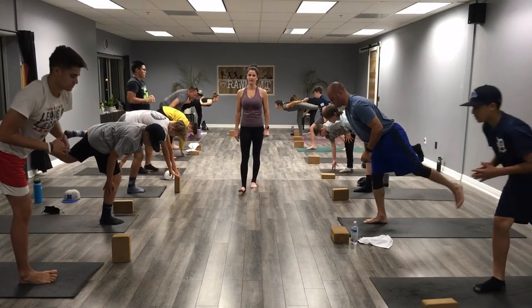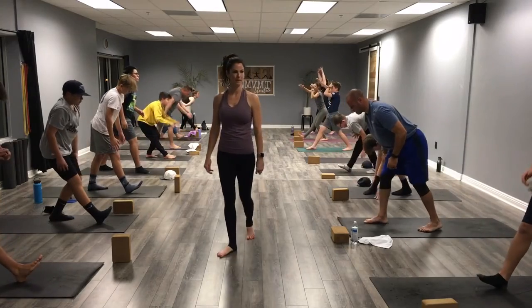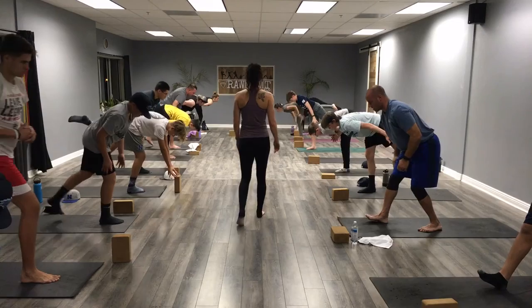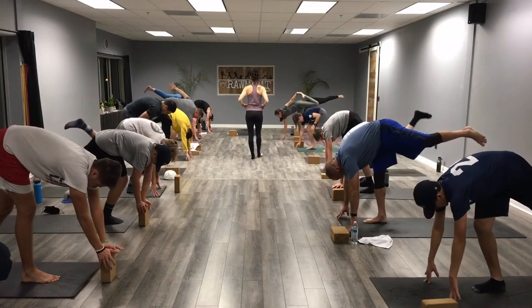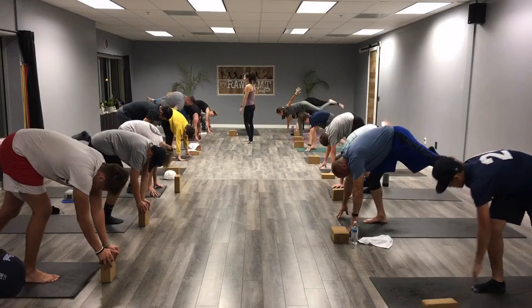Good. Deep breath in. Funky pyramid. Good. One more time in your warrior three. And then finding your standing split. Once you find that balance point, find the warrior three first before you drop that head. Good. One last breath. And then step back to your high lunge.